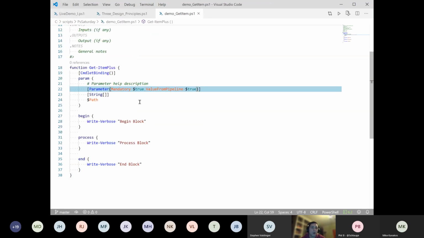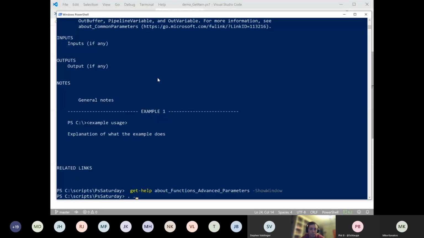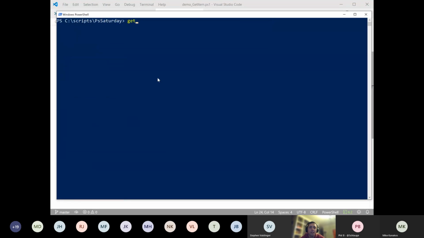All right. What I've done here so far is said, hey, I'm going to take a string and I can write out verbose messages. And now I'd just like to say, hey, do I have my sort of pipeable shell of a cmdlet set up? All right, let's see if I do. What was it? Demo. Right. So if I say Get-Item plus Path, I'm just going to give it 1 right now, and I see verbose. All right, we see that I entered my begin block, I entered my process block, and I entered my end block. Well, that makes sense. I only gave it 1 object, right?